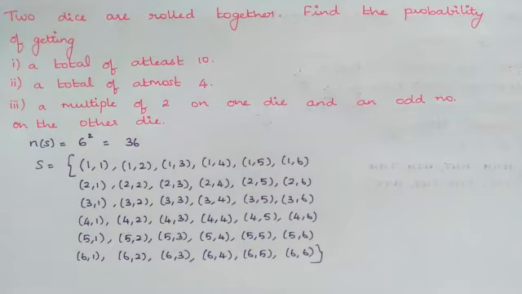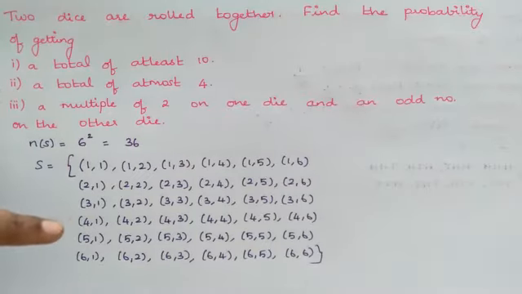Now the first question: the probability of getting a total of at least 10. The meaning of at least in probability is that at minimum we should get a total of 10. Maximum, however high the total is going to be, we take everything. So at least means, in probability, from the particular number which is mentioned to the maximum number available. So at least 10 means we will choose the outcomes where we get 10 as the sum.